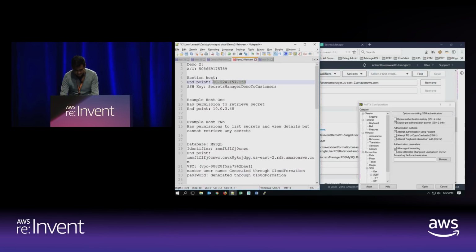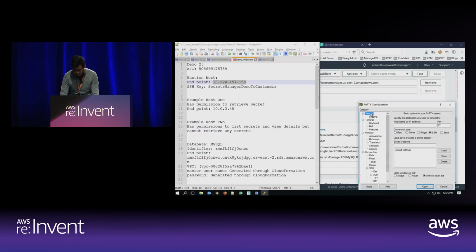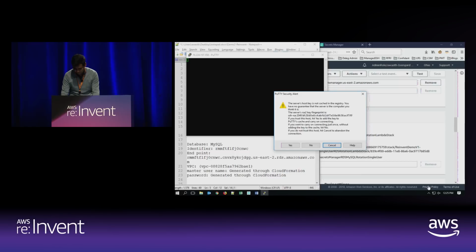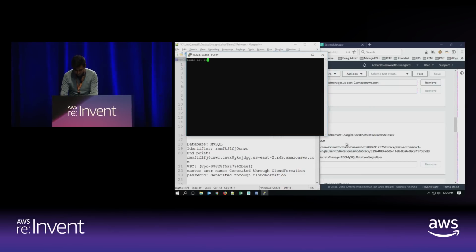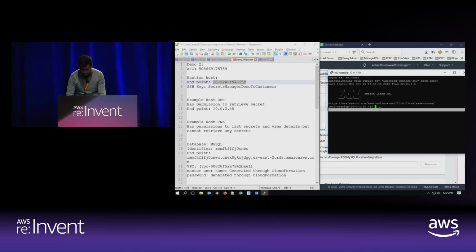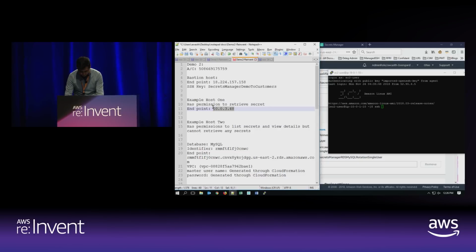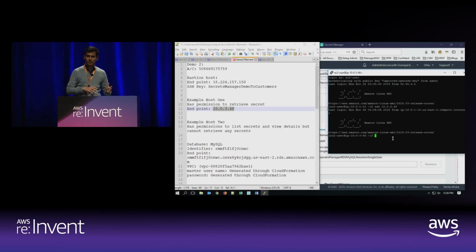I'll begin by SSHing to the Bastion host. From the Bastion host, I'll connect to the host in the private subnet. I've already set up MySQL on this host as well as configured the AWS CLI here.